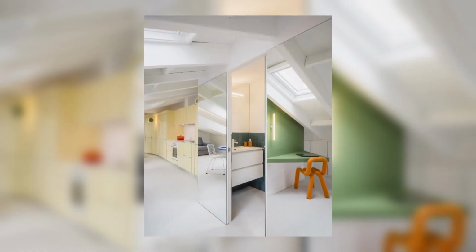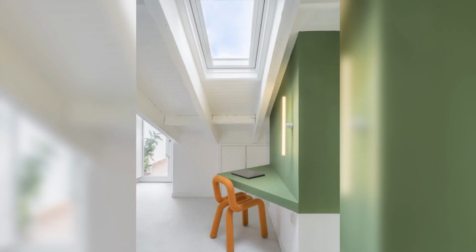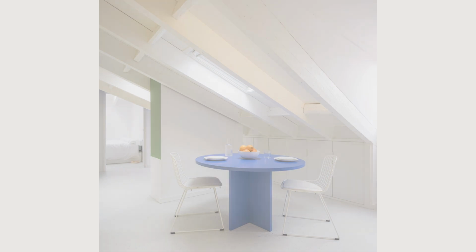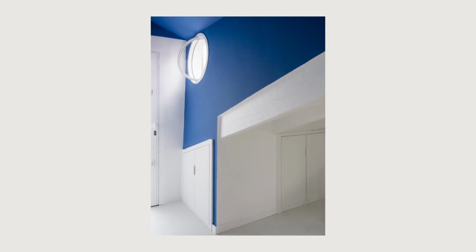The spatial configuration of the attic, very different from the rest of the building floors, responds to urban regulations for the top of the building, which generally features sloping roofs and large rooms with few partitions and low height. This is Roberto's home, the owner of the Flix house, 42 square meters under the roof, located on the 6th floor without an elevator in a building in the center of Madrid, built in 1900, very close to the busy Callao Square.